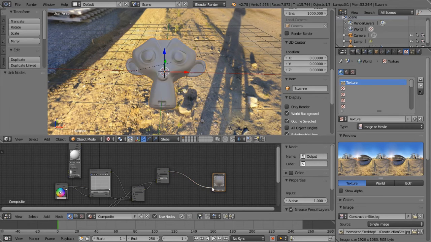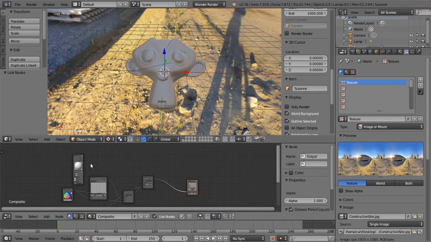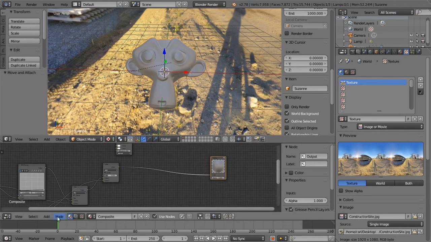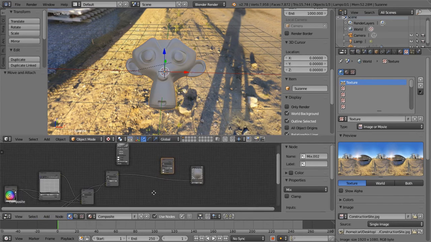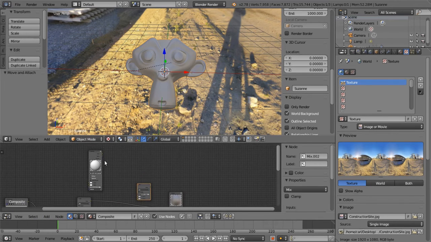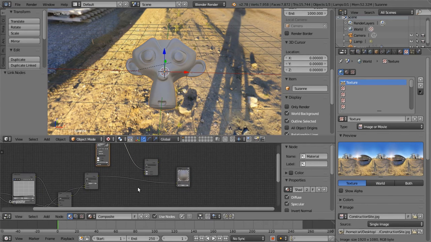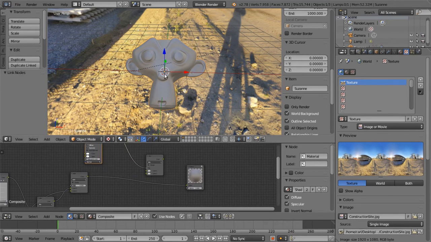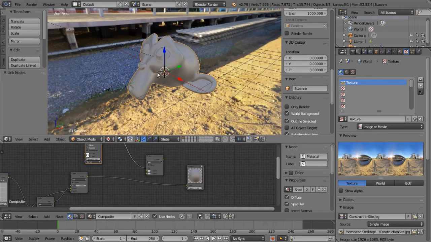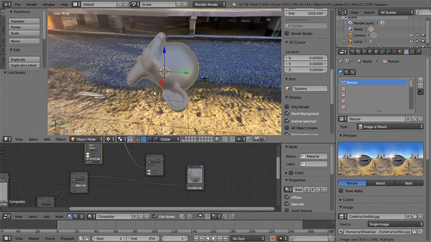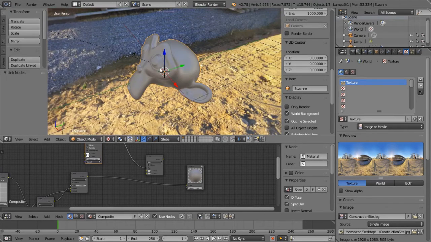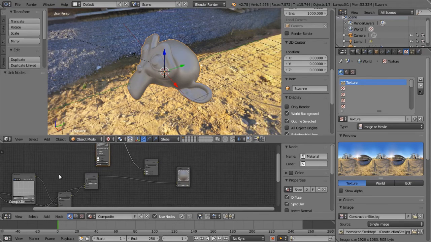Okay. Let's see if we can apply our shadow mask now. We'll add another mix node. And what we're going to do is use our shadow mask as the factor, and we're going to apply to this a couple instances of what we're looking at right here. We're going to generate one that looks a little bit darker for shadows specifically, and we'll probably make one that looks a little bit lighter to try to get back to the tones of our original image there.